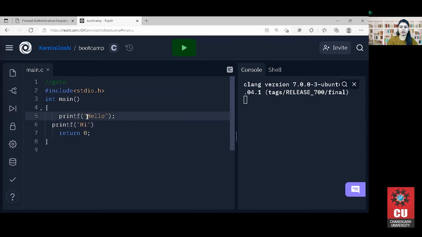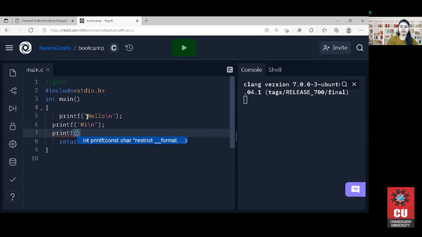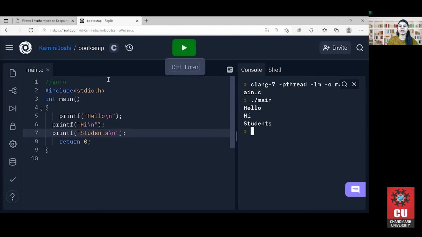Okay, I'll take a new line here and one more printf statement, that is students. So obviously you know that when I run this code, on the first line hello will be printed, then hi will be printed and students will be printed.